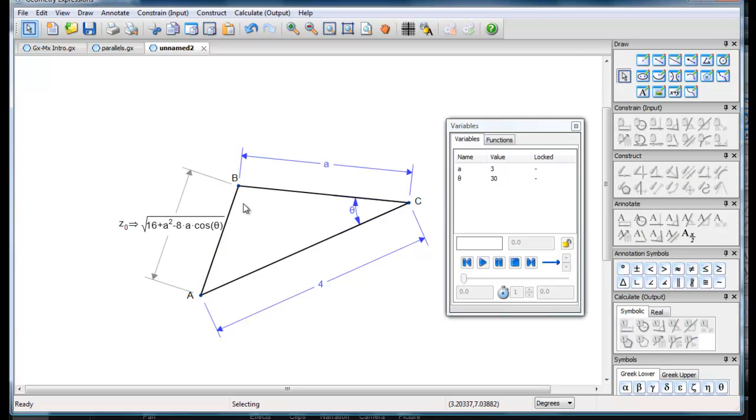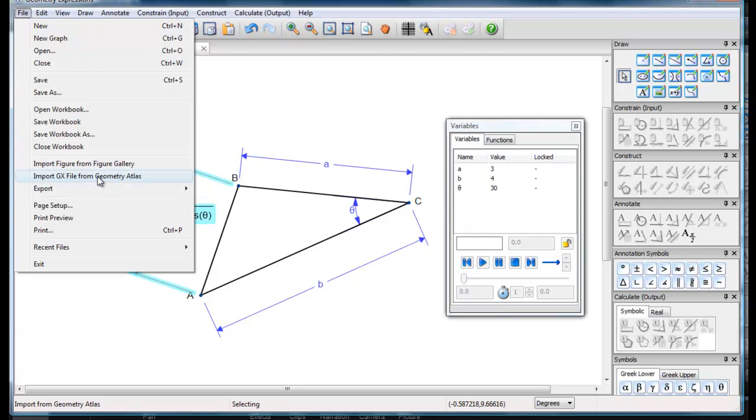The length of this line is in terms of the numeric and symbolic input, a mathematical expression. I can change the value here, and it's immediately updated to a possibly recognizable formula for the cosine rule.